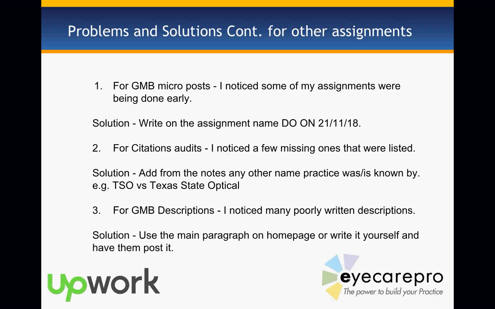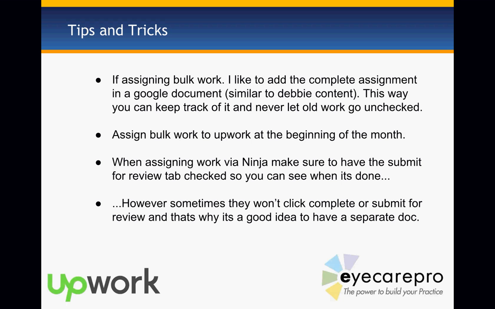And again, I'm not a fan of giving them things to write, because when I first gave them GMB descriptions, they came back really, really bad. I'm sure you guys also saw a lot of very poorly written descriptions. So I tell them to use the main paragraph on the homepage, or generally just write it myself and have them post it. So that's a way to get out of that.